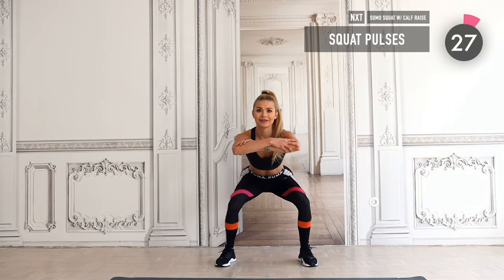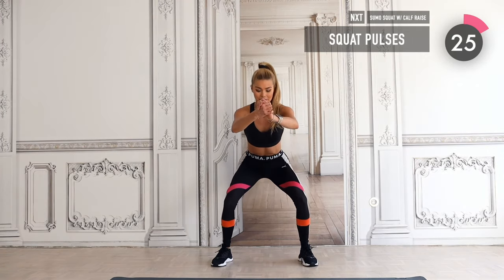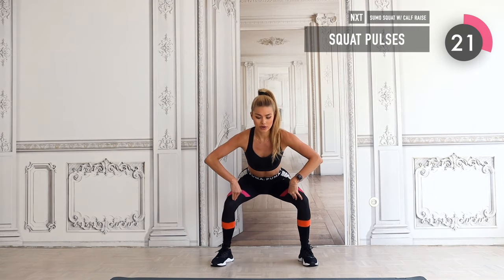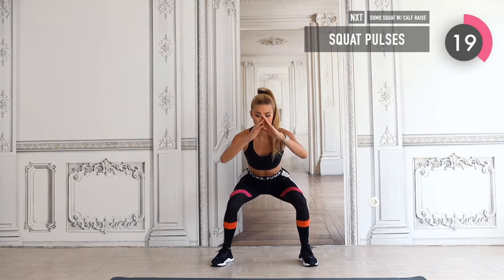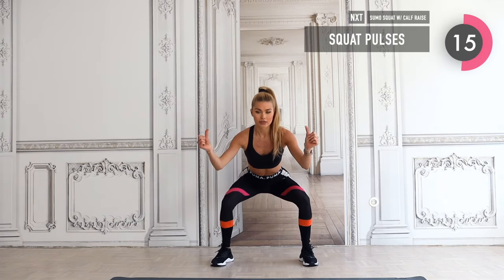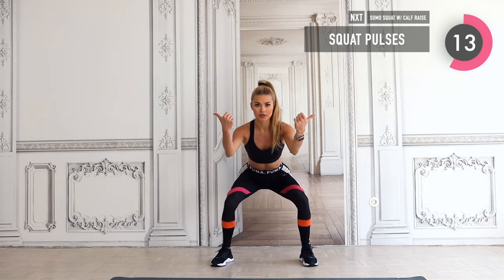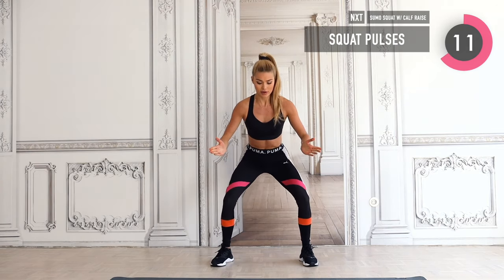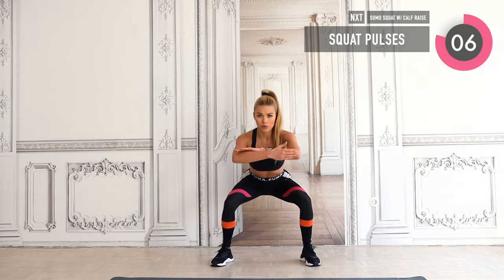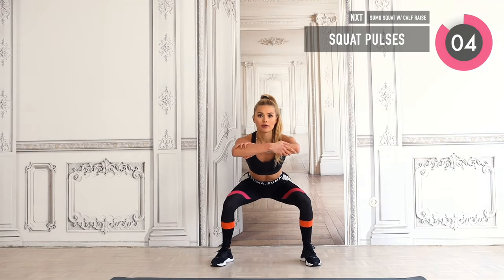Squat down and do little pulses. Every time you pulse up, I want you to take your knees a tiny bit out and squeeze your bum even more. Don't have your knees pull inwards. Have them stable and then do little pulses. Very good.